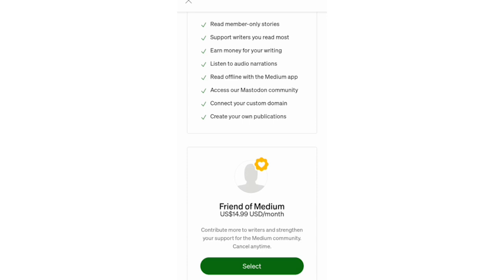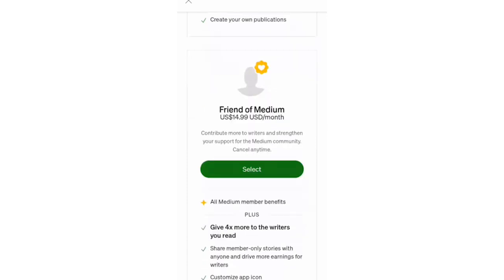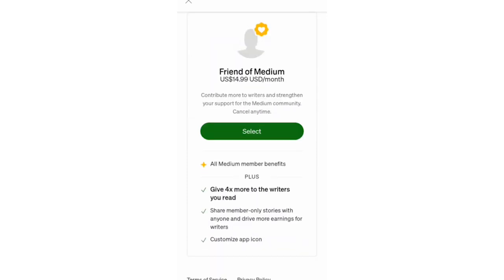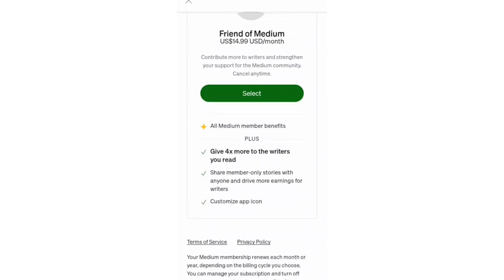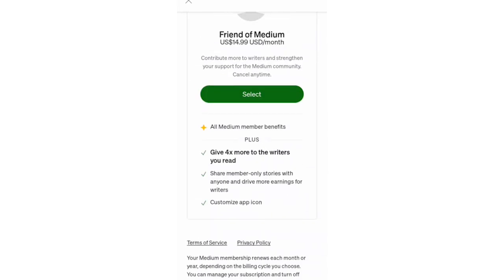Now here, you cannot connect your custom domain if you have not paid for a domain name. So either way, if you want to have something custom, with Medium, even without a domain name, you can have a link to your profile, but using Medium. It has the Medium link in it. But if you want it to be custom, for example, www.gxpromusic.com, then you really need to pay for domain name and hosting. Okay, so create your own publications.